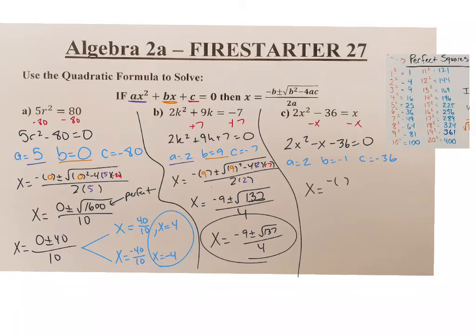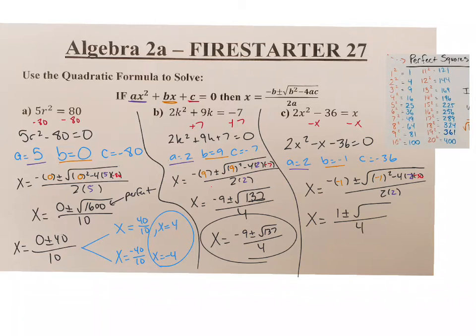X equals the opposite of B, plus or minus square root B squared minus 4 times A times C, all over 2A. And I just write empty set parentheses. A is 2, so I put 2 next to the 4 and the A. B is negative 1, so I put negative 1 in the first and the second set. C is negative 36. Now I just start to simplify. Remember, I just do the opposite, negative 1 is 1, plus or minus radical, because I haven't done that part in the calculator yet, all over 4.